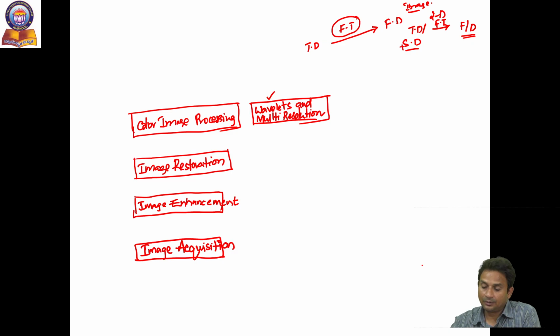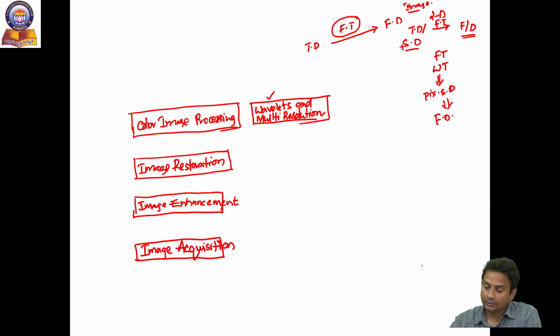There is a fundamental difference between the Fourier transform and the wavelet transform. The wavelet transform has an added advantage: it gives you the direct relationship between the pixel in the spatial domain and the corresponding frequency domain.